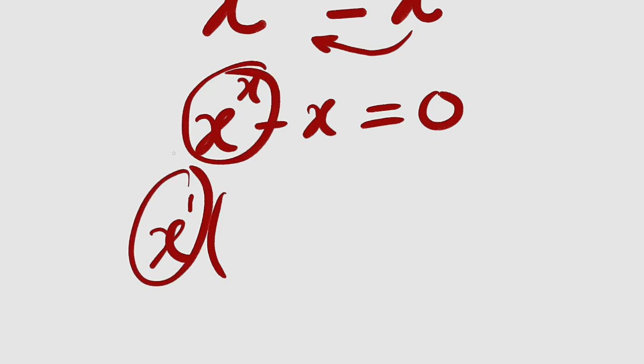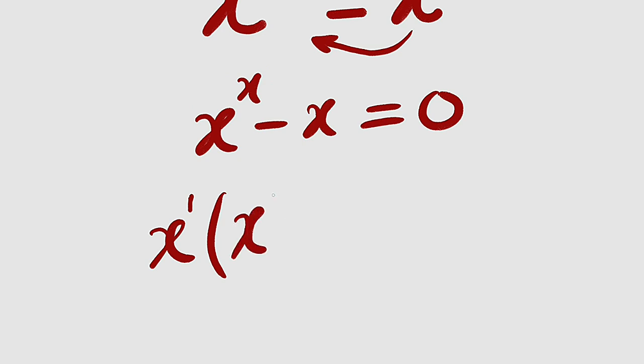Apply one of the laws of indices because this naturally has a power of 1. So if you divide this by this, it's exactly the same as subtracting the exponents. You have x raised to the power of x minus 1. Then if you divide this by this, you are going to obtain 1. So we have minus 1, the whole of this equal to 0.